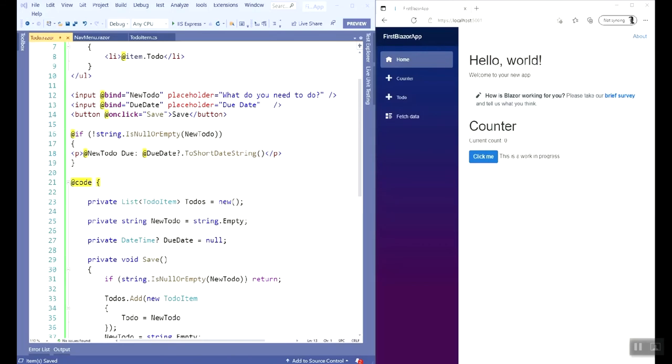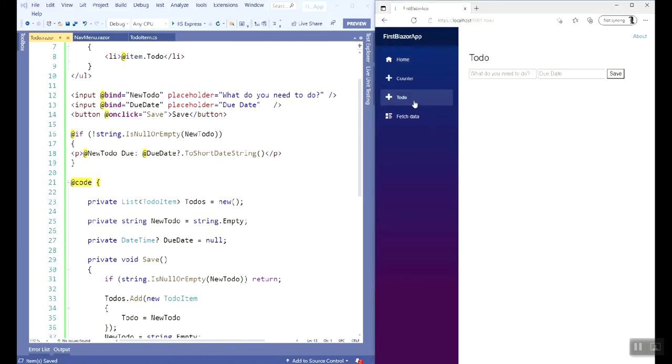All right, let's take a look at how we can bind data now with some input elements. We're going to continue with the samples from getting started in the Microsoft documentation. We're going to follow along with the to-do sample that's included. And here's our to-do Razor page. We've extended it slightly to add a due date for our to-do list.